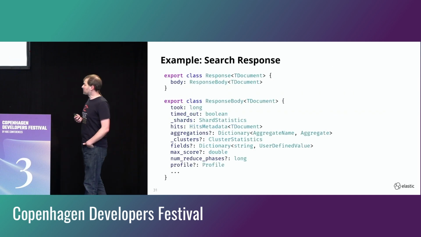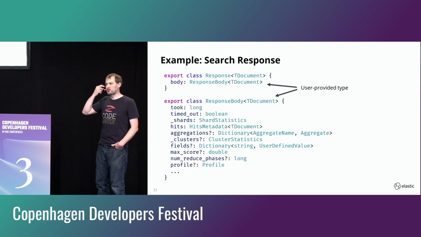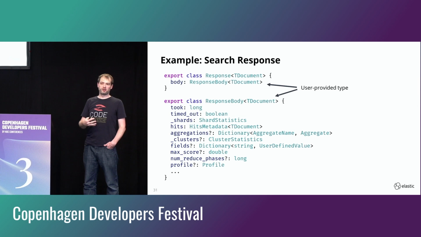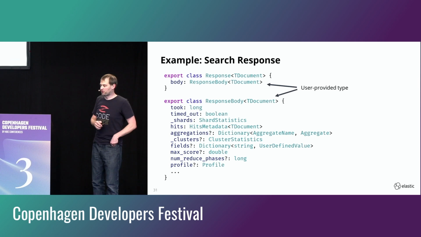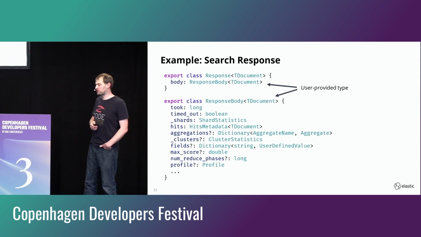Search response is pretty much the same idea. Here we've got a response, and we have a response body on that response. You can see here we've got generics, and that's useful because a search response is going to include data in the JSON that we don't know about in our model here, because it's going to return to you the results, the actual user documents that you've searched. And so we can use generics in TypeScript to represent that potential nature.